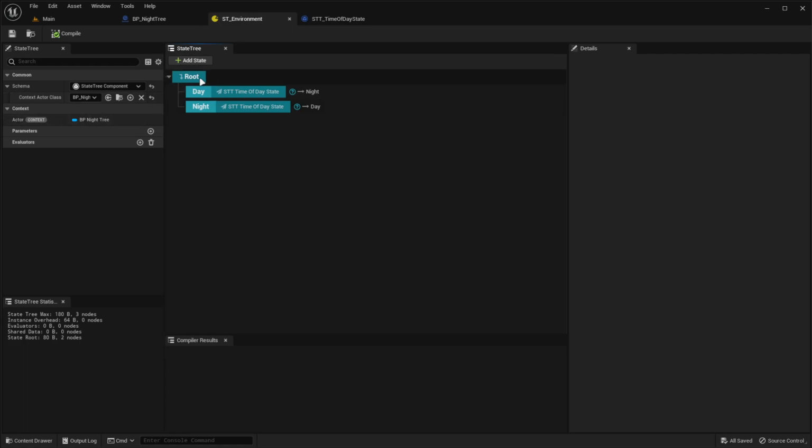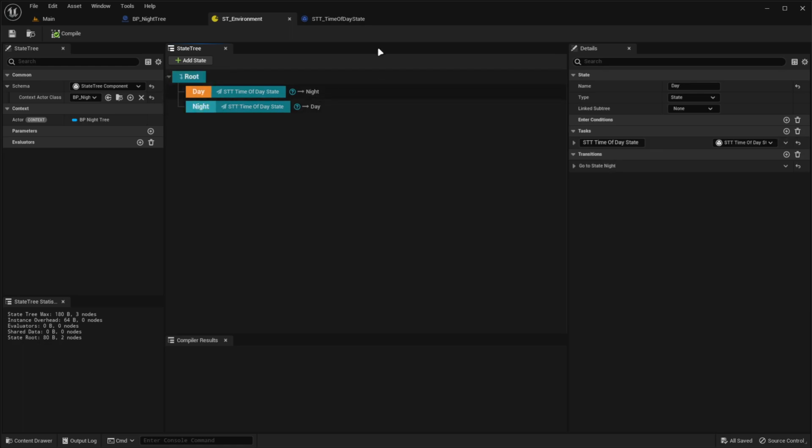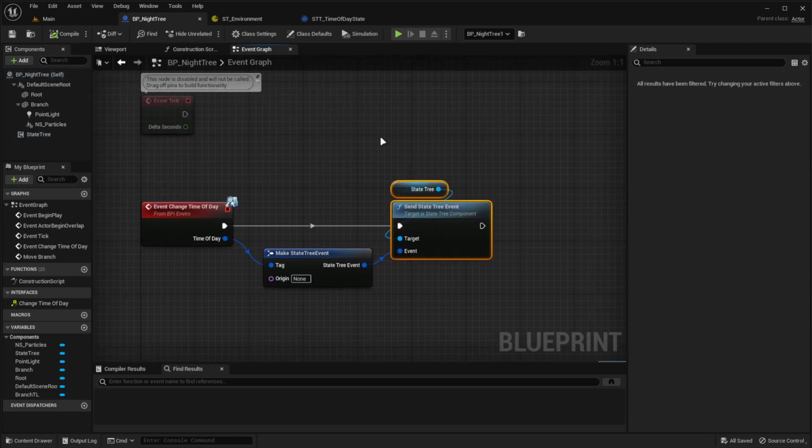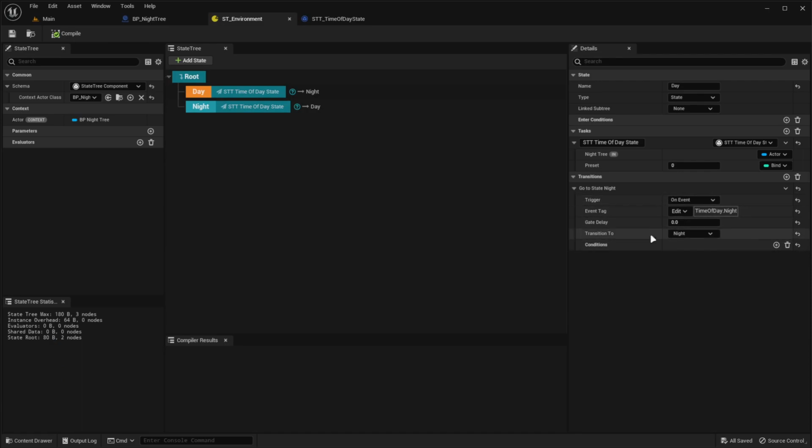And the state tree basically is a root and two states that are not related, so it's as simple state tree as you can make. And the day state tree, as well as night state logic block. I called it logic block in the previous video, because that's a nice name. Has a task. Those tasks are the same. And transition. Transition is basically a trigger on event with event tag time of day night, and it transitions to night whenever that tag is called. So this calls a change, an event with that tag, and it basically triggers the transition if we are on this block. Same for this, just reverse. So from night it goes to time of day that day, transition to day.